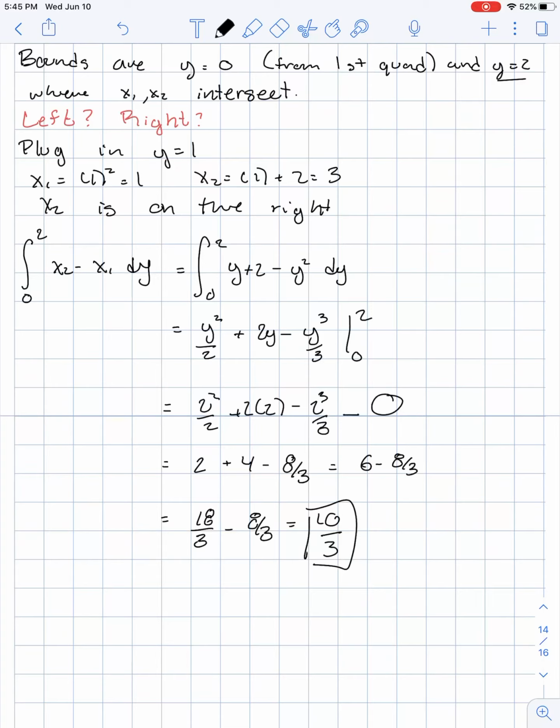So even though we kind of switched who we were integrating with respect to, we still get the same answer, which is pretty great. Also, I only needed 1 integral this time, which is a lot easier than that 2 integral, seeing who's on top when, and needing to know a lot more about it. So if you're ever indicated to try it with y, sometimes it's easier, sometimes it's not. Sometimes it helps, and it all takes practice.